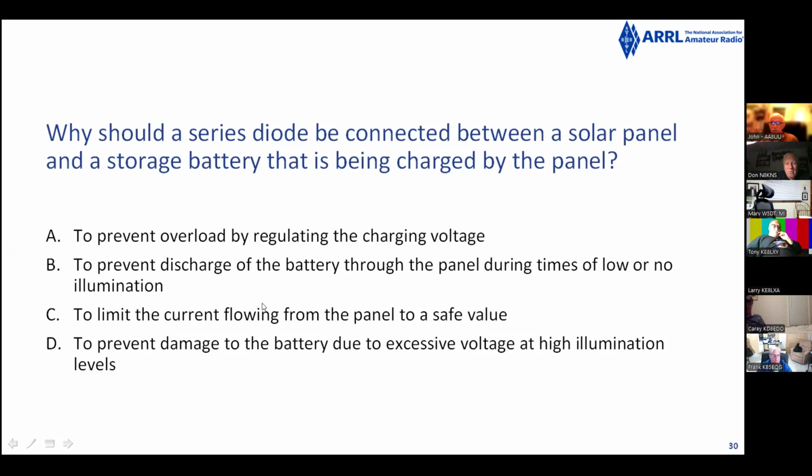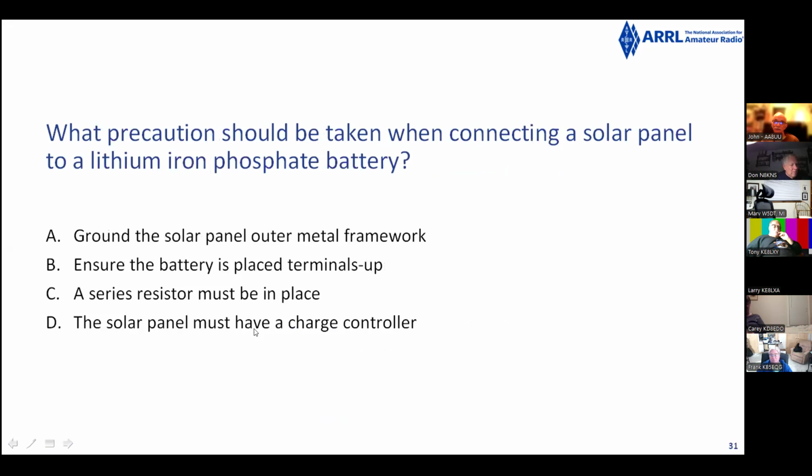answer is Bravo. Yeah, it's like the solar cell becomes a load, and you don't want that battery you just charged to discharge back through the load, because the solar cells aren't really perfect diodes. They're just something that generates electricity for us.